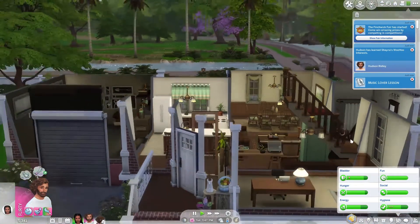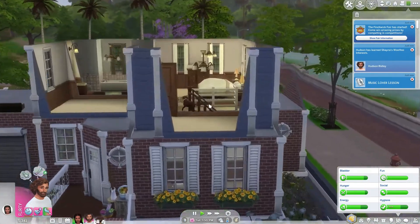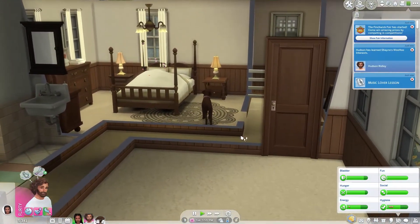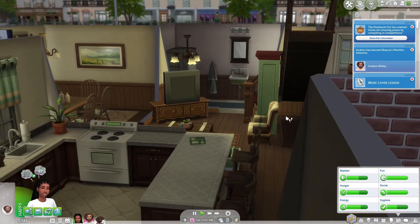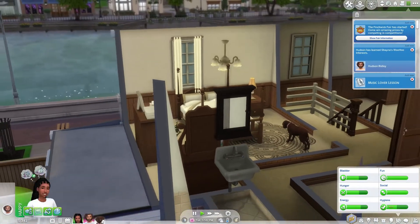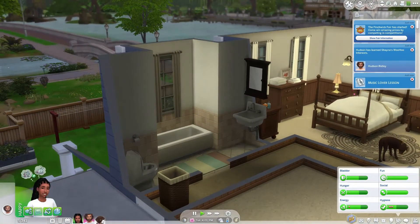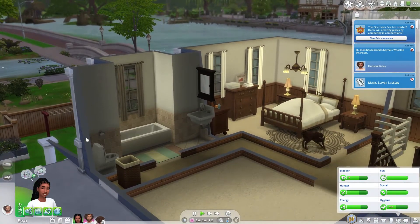There's a spot on the house that's not complete — I didn't do that, unless it happened when I was changing the inside. We're gonna go ahead and let them handle some business. The dog is always going up there, and when they're up there she's like, 'guys, it's just me down here and I don't like it.' After they're done I think I'm gonna have Shayna take a bubble bath, just to relax.